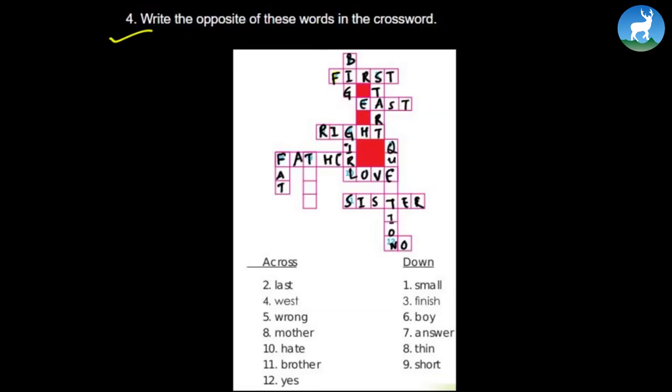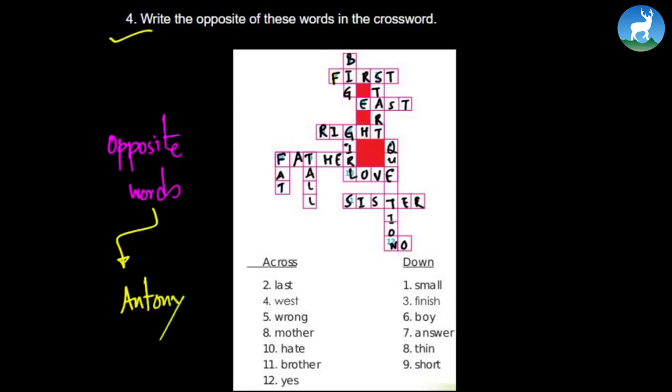So we have father. Now let's go to number 9, short, tall. So I guess this is done, right? Pretty easy. All we learned was we learned to write the opposite words. And these opposite words are in fact called antonyms, okay? The opposite words are called antonyms. And we solved the crossword puzzle by filling it out by using antonyms, all right?